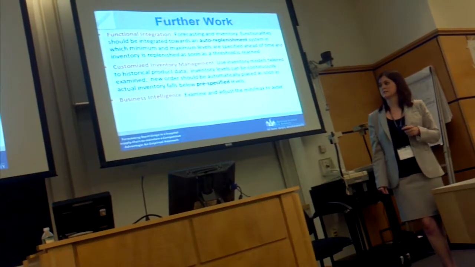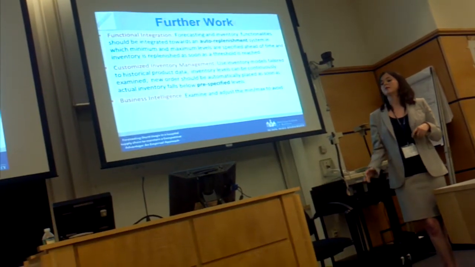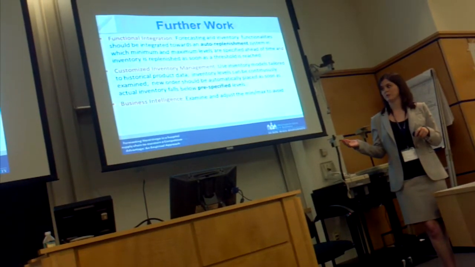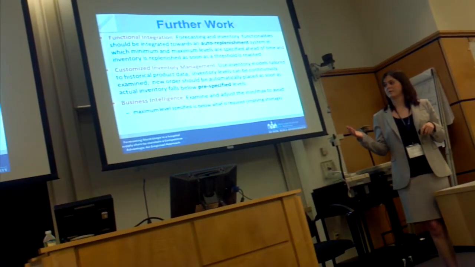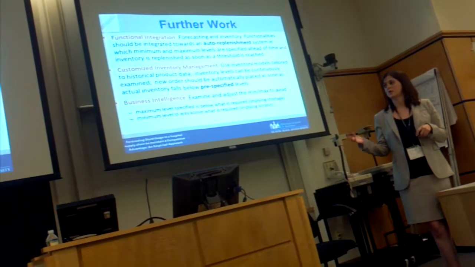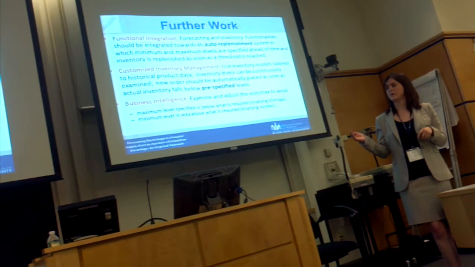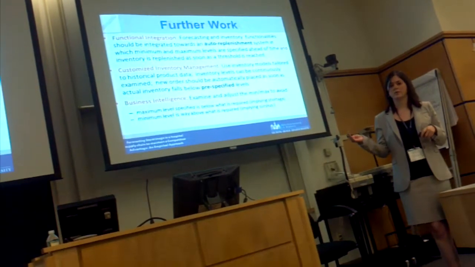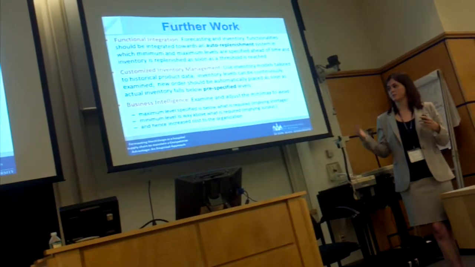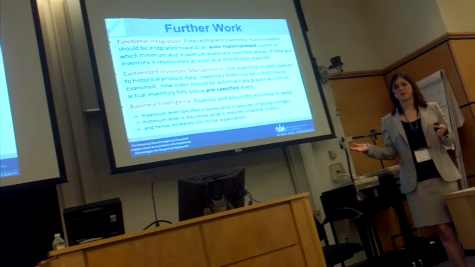And also the next is to use business intelligence to examine and adjust the minimum and maximum. We need to avoid the maximum level falling below what is required, so it indicates a shortage. Examining the minimum level so it's not giving you a surplus of stents, and then also to prevent increased costs to the organization.